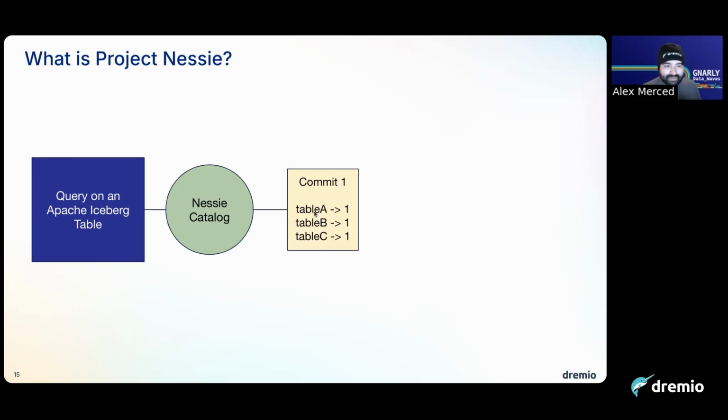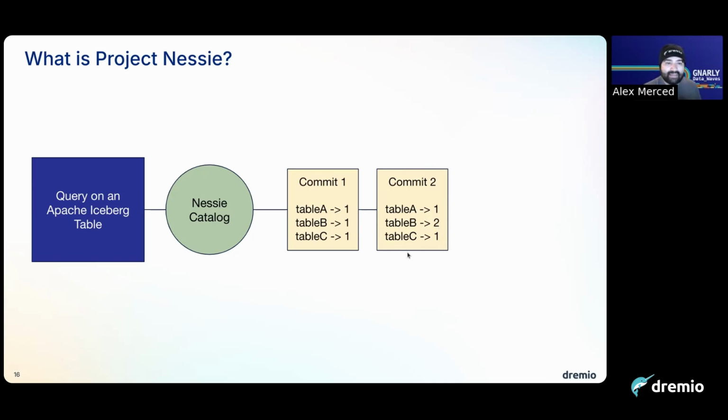So essentially, you have here a list of tables, and we'll say this is their version of the metadata. In this case, it would really be a reference to where that metadata is in the storage system. But we'll say, okay, a change happens. So table B was updated. And notice the commit is essentially another snapshot of the list of references. So we now know that table B going forward is now pointing to 2.